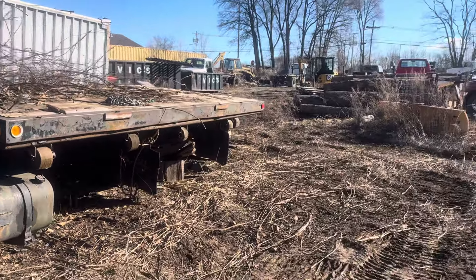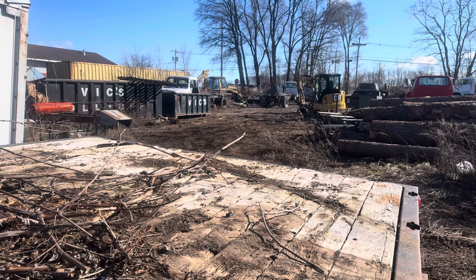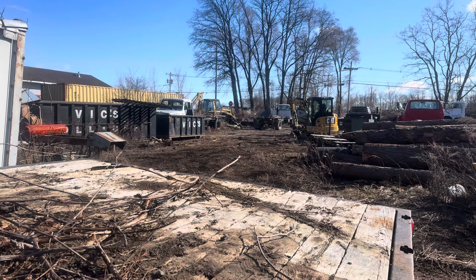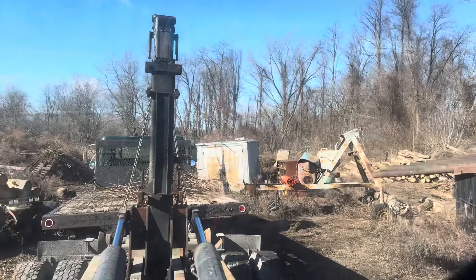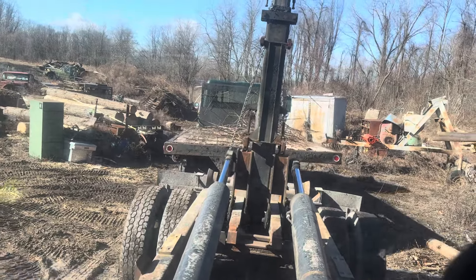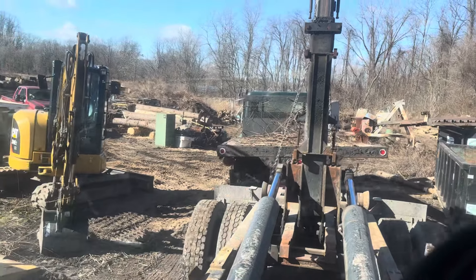All set up, got some crap out of the way. Here's our shot right here — I'm gonna hook the chain on it. Found the key yesterday, kind of cool, my little stash of keys. I'm gonna try to chain this thing up to the roll-off truck and send it, see what happens. We're on the loose — try not to break anything. Probably broke something. I'm just slipping my clutch, that's all. We're on the loose folks.